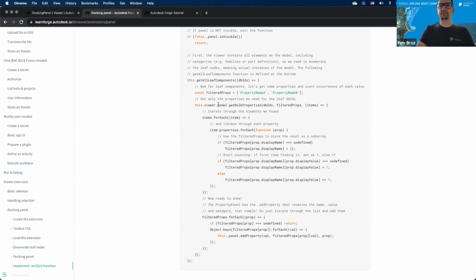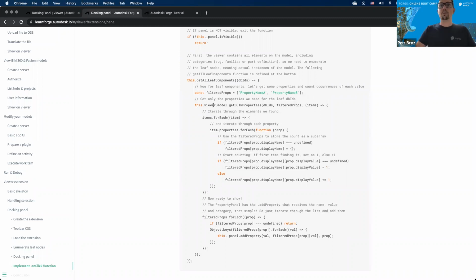We call this viewer.model.getBulkProperties. So remember, a moment ago, I was mentioning that there are a couple of different ways of retrieving data from your Forge models using the viewer APIs. One way was the viewer.getProperties method, right?